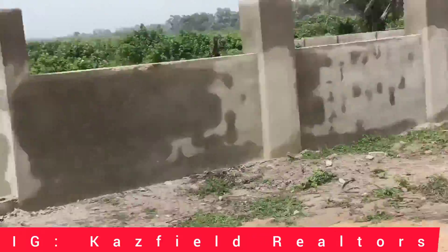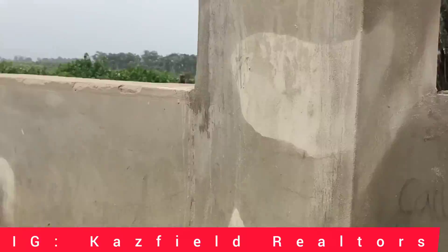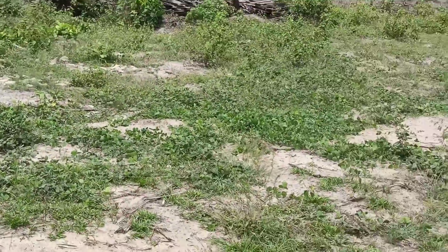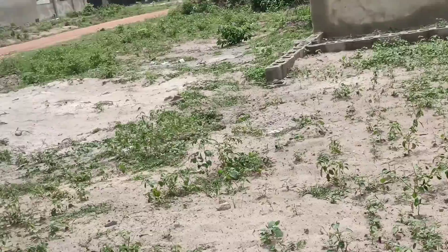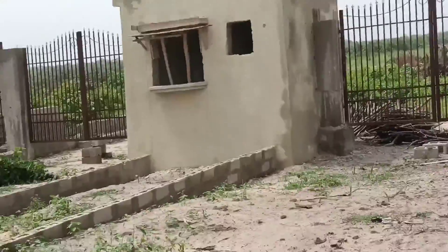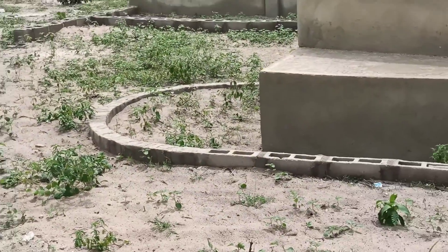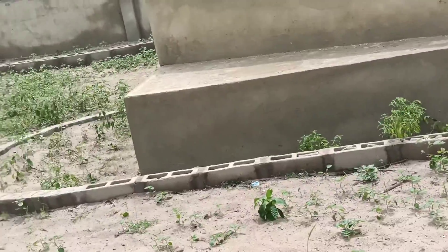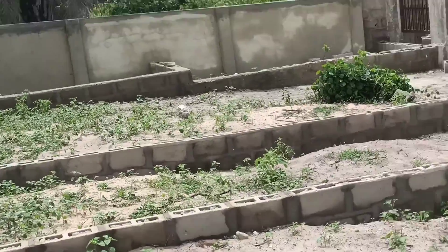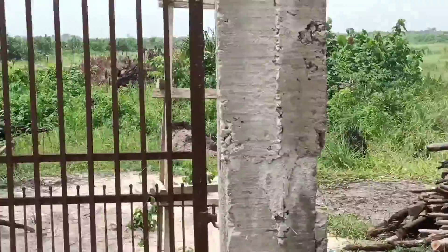This is the work progress so far. Where I'm walking is completely dry, you can see. I'll show you part of the estate — some parts are dry while some are marshy, but the beautiful thing is that it is going to be delivered to you fully dry. You can see a nice design looking beautiful; by the time this place is completely finished it is going to be far better than this. Here is the gatehouse and I'm walking down to the estate just for you to see everything.